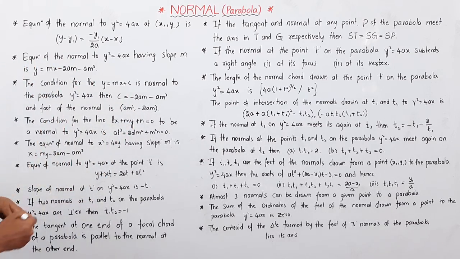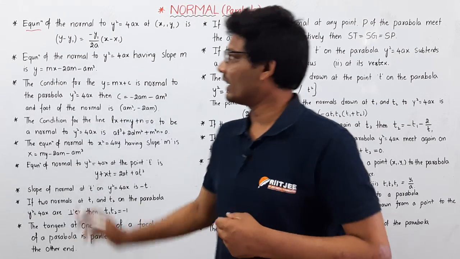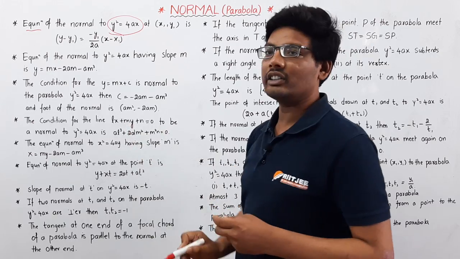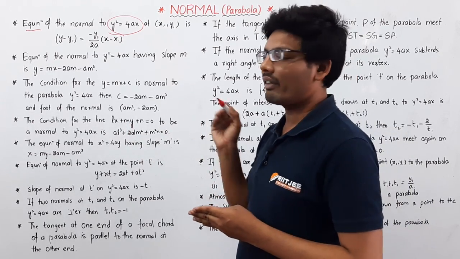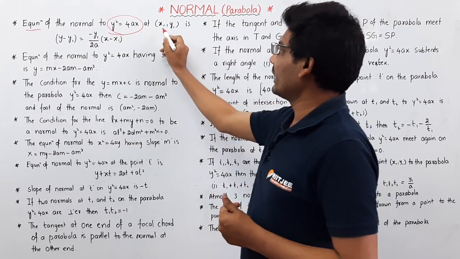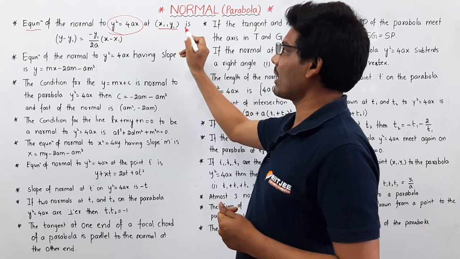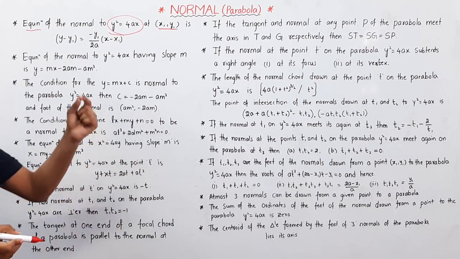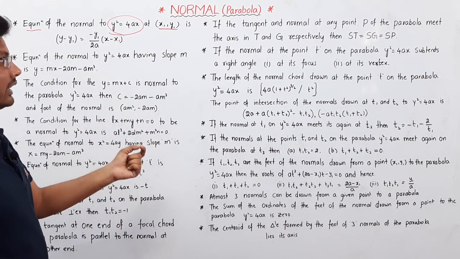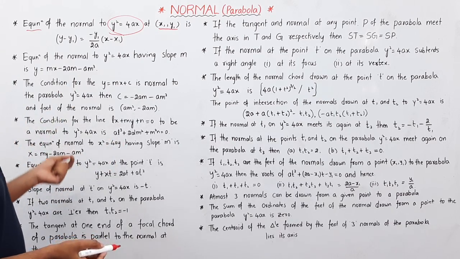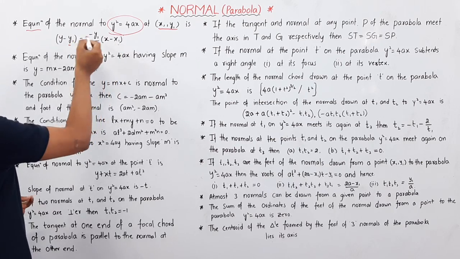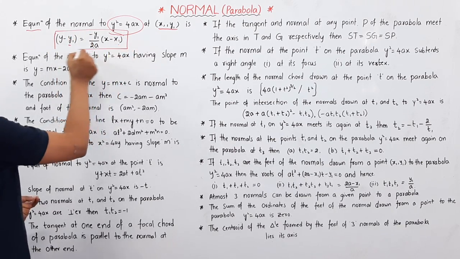And if you look at the first point, equation of a normal to a parabola y square is equal to 4ax. Y square is equal to 4ax has vertex 0, 0, and at a point x1, y1 you can directly substitute. If you know the point of contact of a parabola at the tangent, and for that tangent we can draw a normal, and if you want to find that normal equation, you can substitute x1 and y1 values in this expression. You will get the equation of normal.